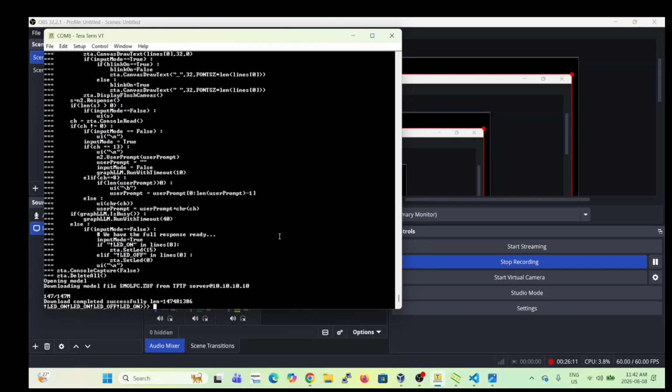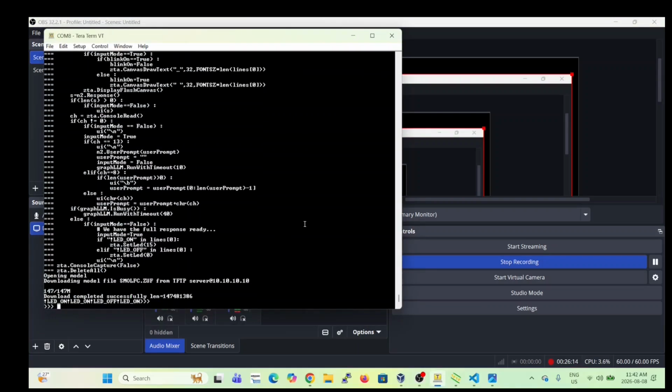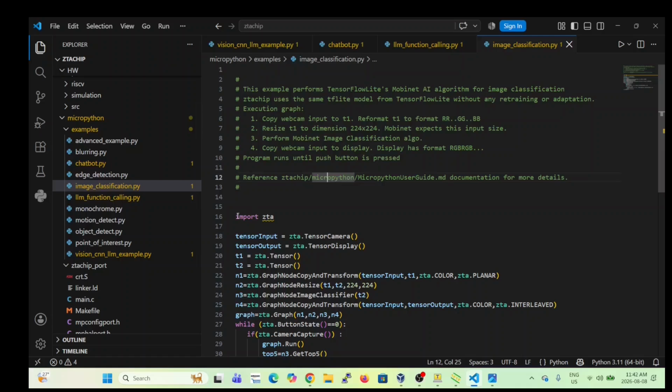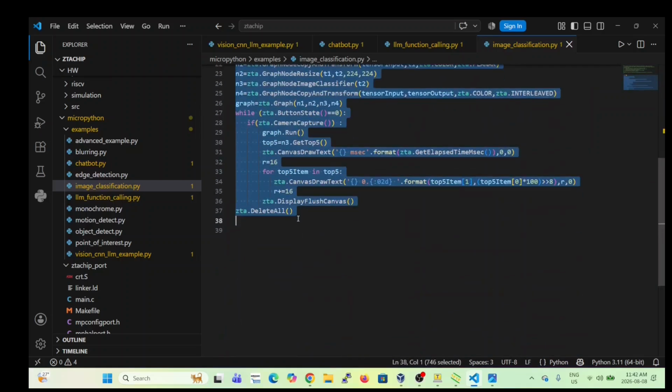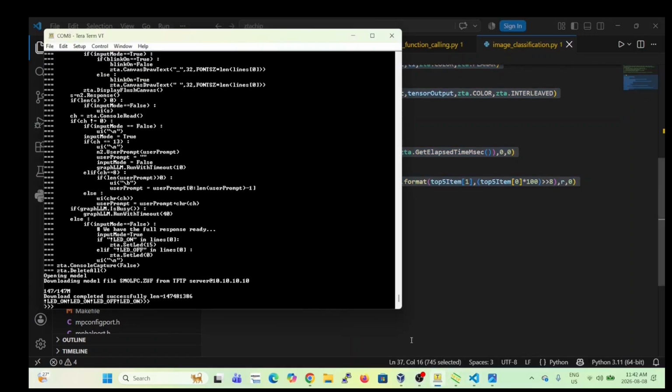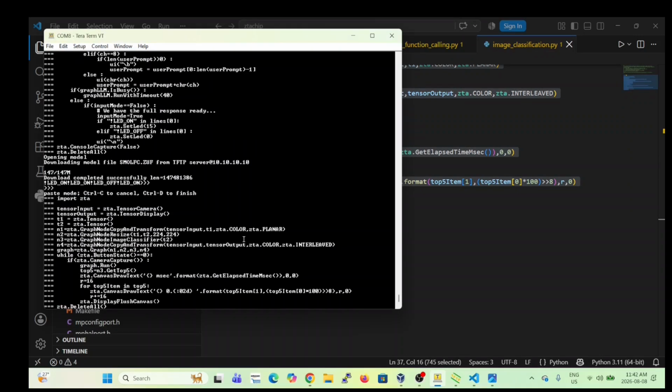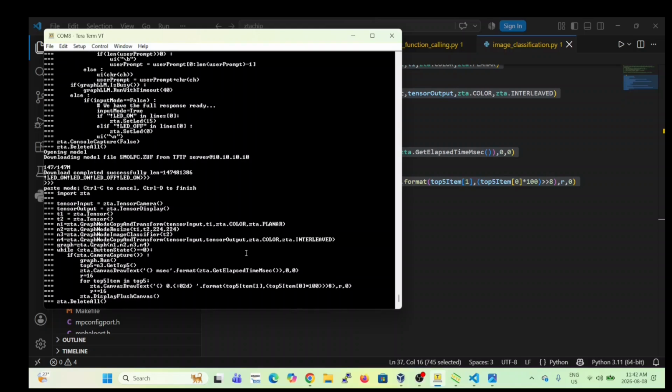Let's try a different application, because as we showed on the first picture, besides LLM, it has to handle different kinds of acceleration. So let's say the CNN model. So image classification, this is a very important class of AI applications. So I'm going to cut and paste this to my MicroPython console. Control E to put in paste mode, paste the code, Control D to execute.